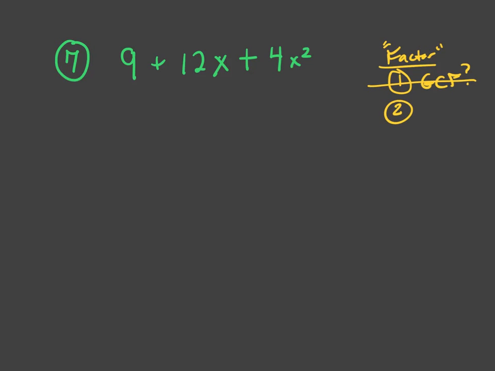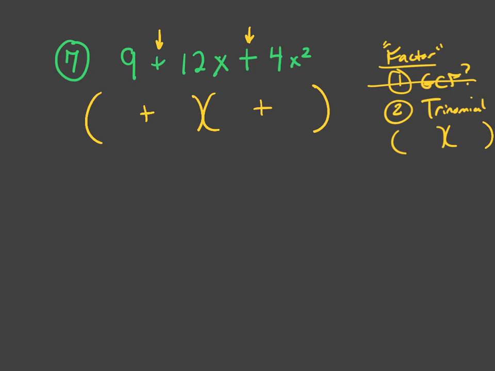Next, a lot of these are going to be binomials, but they will put in trinomial here and there. This one's a trinomial. And you may remember from a previous section, trinomials will factor into 2 parentheses in a lot of cases. If you've got a plus and plus up there, you can go ahead and insert plus and plus in there. So the first thing in both of these has got to multiply to be 9. That could be a few things. It could be 1 and 9, could be 3 and 3. Most likely, it's going to be 3 and 3.